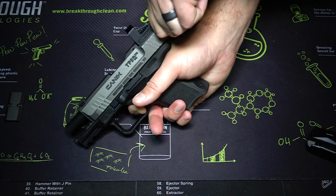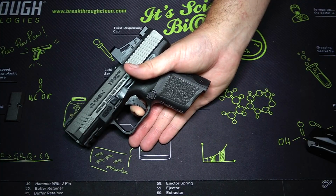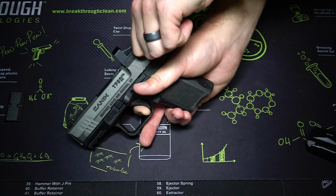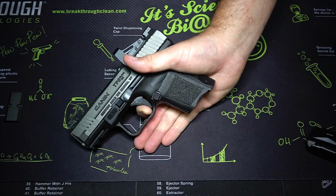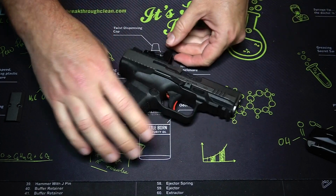As far as the reset goes, it's got a nice reset. It's not the shortest, but it's a good reset. Resets right there. Let's go ahead and do that one more time. And here's our reset right there. Okay, so that's the reset, that's the trigger. It's definitely got a nice trigger.